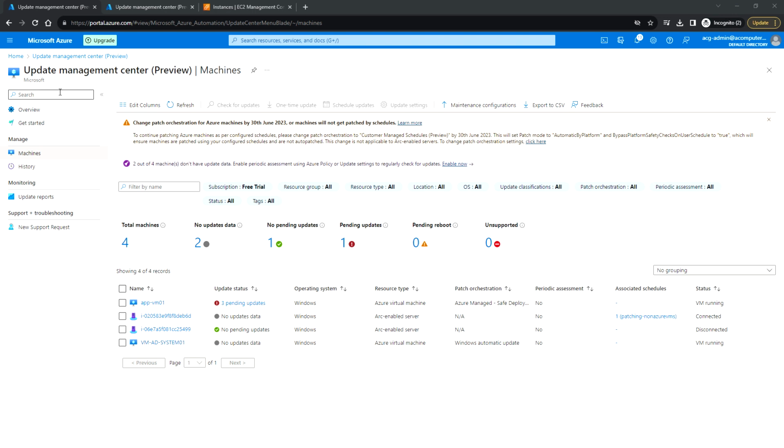And also under the Update Management Center preview, under the machines, we can see these virtual machines associated to which schedules.